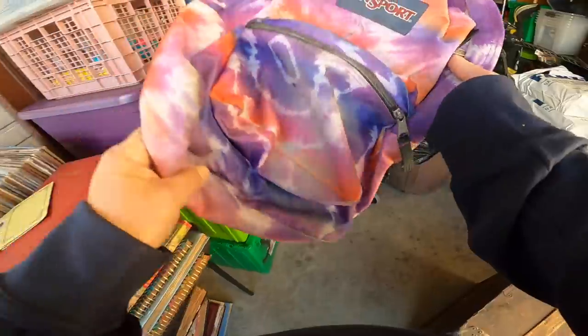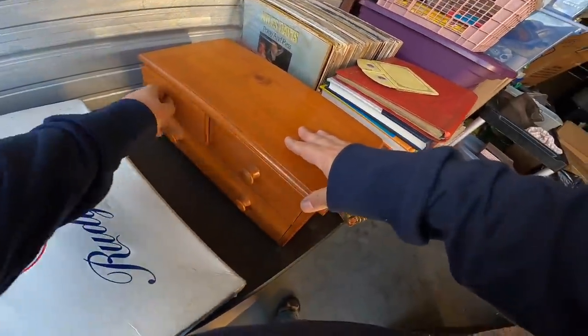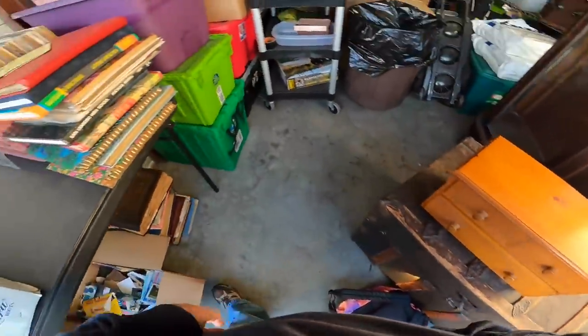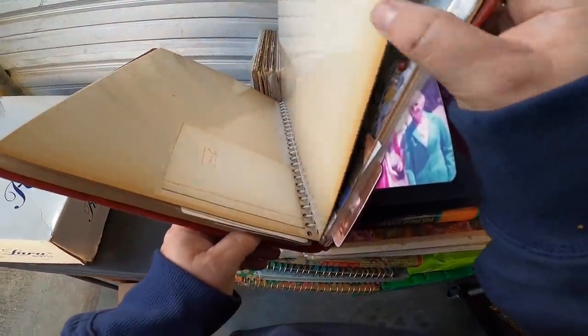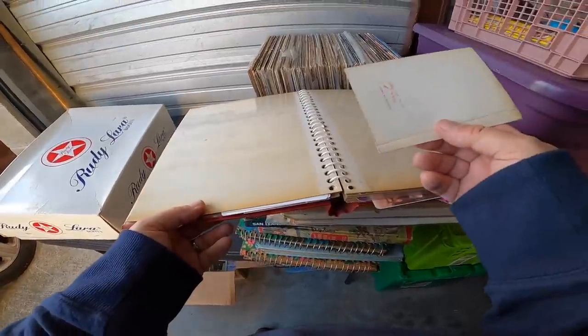Let's clear this. All right, we got a backpack, nothing special there. It actually looks a little dirty. I did clear this out the other day, sorry if I didn't catch that on camera. There's nothing good in there. Okay. Photos and a photo album that we're going to get back to the owners. And we do have a bin down here that I already started, a nice box to get the stuff back to them.